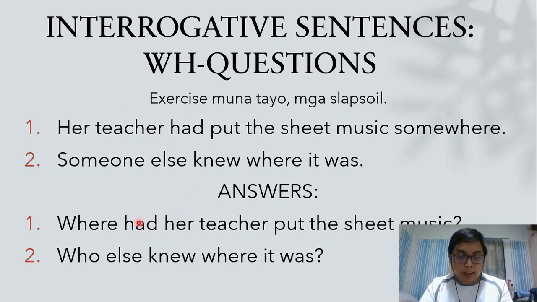Therefore, it is to be placed after the WH question. And with your WH question where, again, it answers the indefinite word somewhere. Now, the real problem here is on number 2. Again, we've mentioned that the first one after your WH question should be the auxiliary or the main verb. However, in this case, you might have noticed that else is preceded by who. Who else, right? And it's very uncommon if we would say who knew else, right? Because this is one exemption of the rule. Again, if you're using else there, always put it after the interrogative word.